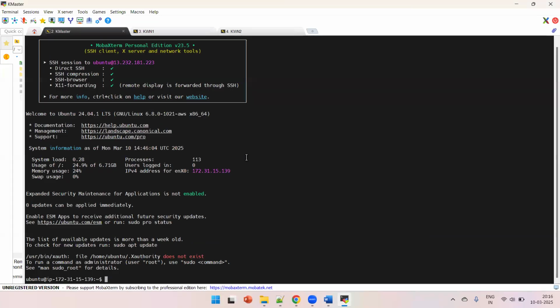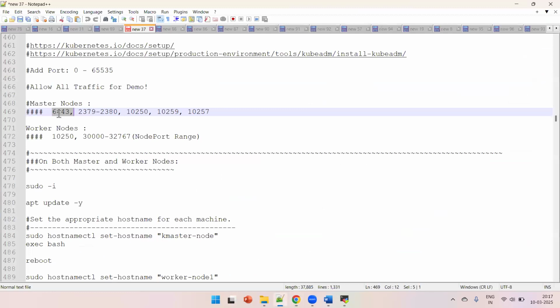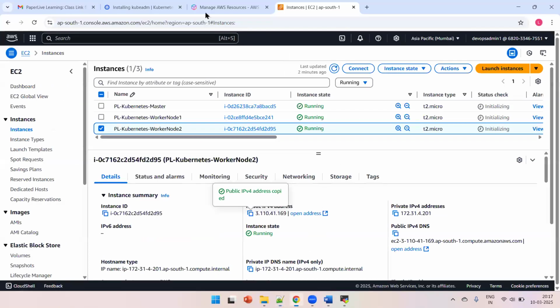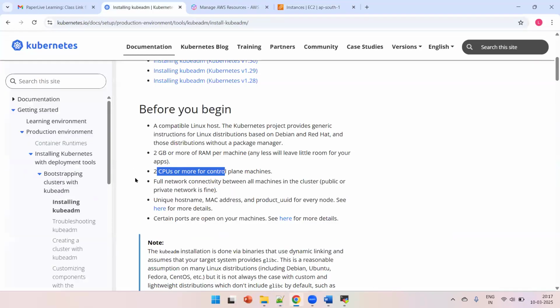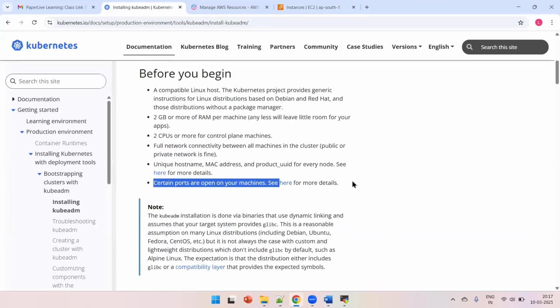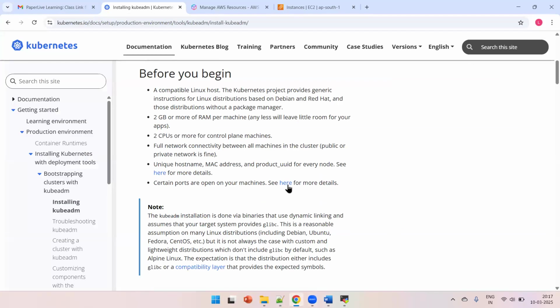All right. So we just logged into all these nodes. All these nodes are enabled with all the port numbers. And I just mentioned the specific number of ports. On what basis I have mentioned it here means, Friday itself I showed you, in order to implement your Kubernetes cluster, a certain number of ports has to be enabled on your machine, right? If you want to know the list of port numbers, click on this link. It will take you to the list of port numbers which are required. That is what I just showed you here.